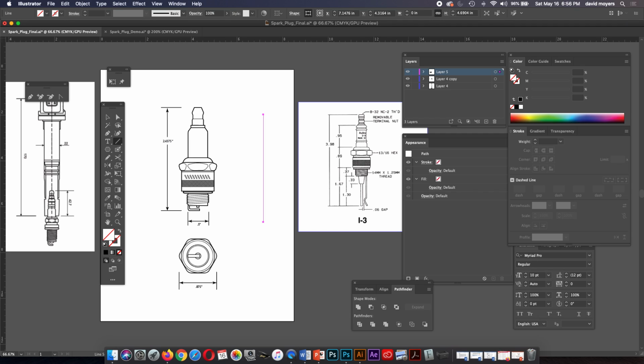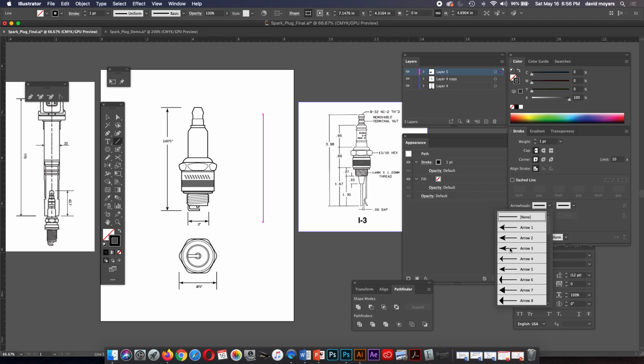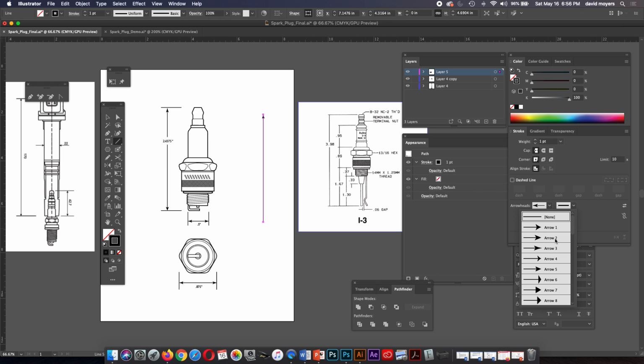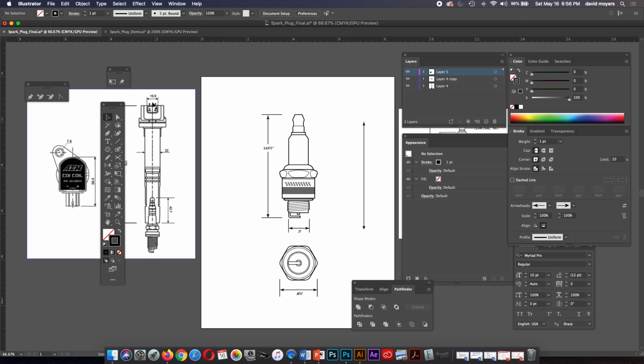On our stroke palette, by the way, let me put a stroke on this. If we are showing all of our options, I'm going to hide my options, but if we're showing all of our options here, you can see that we can pick our own arrowheads. Whenever you're picking the arrowheads, you want to pick the same arrowhead for both sides. Okay, and what I did was, I was looking at this, and then I thought, they do change. See how this one is right here?